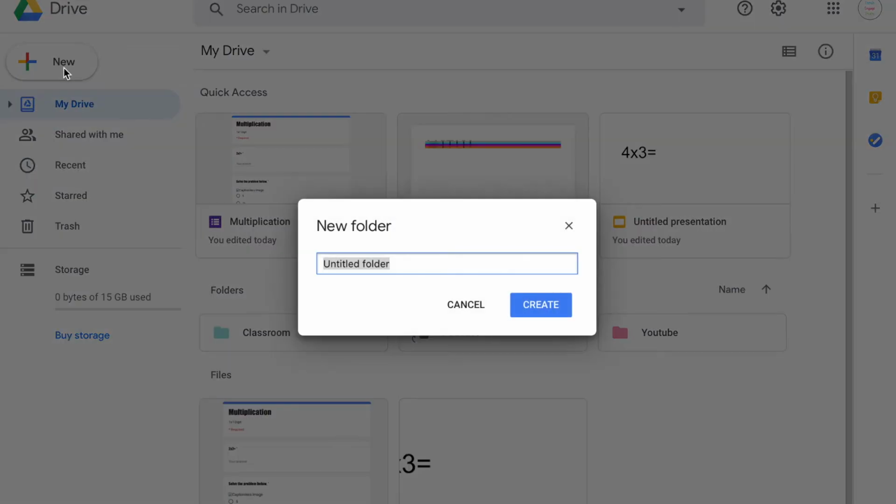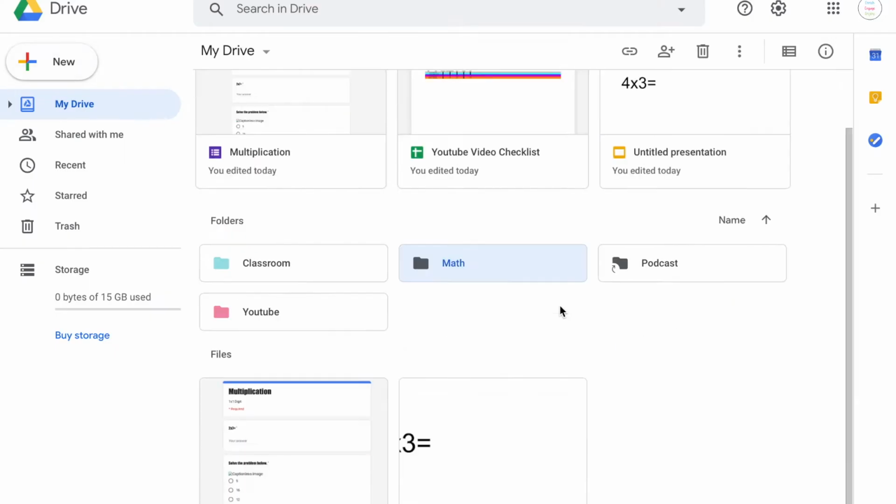So let's say I would like to make a math folder. I just type in math and click Create, and it will pop up in my folders, and it alphabetizes all those, so that's really nice. As you can see, next to the math folder, my classroom and YouTube folders are actually color-coded.